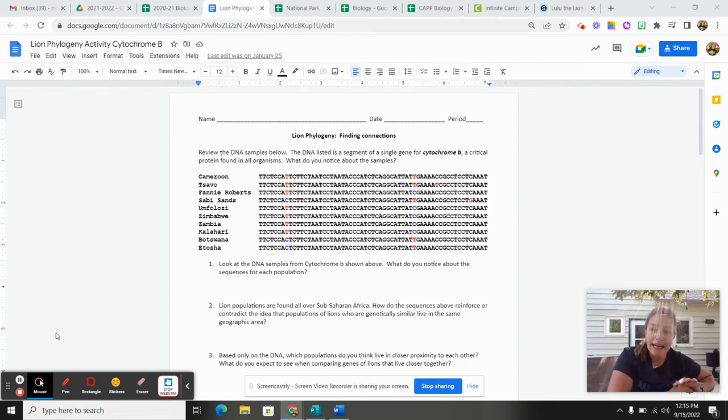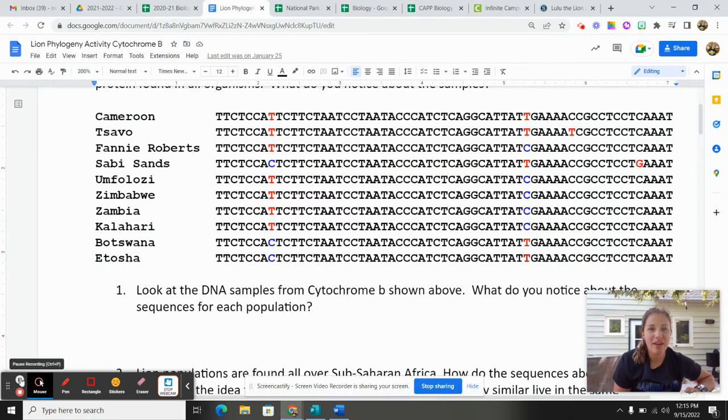So, if you remember from middle school, DNA is made up of four bases: A, T, G, and C. So, if you look right here, and just let me zoom in real quick, we see T's, C's, A's, G's, all of those different things. So DNA in your body is kind of like binary code in a computer, if you've ever heard of that.